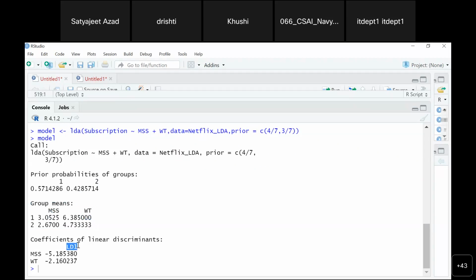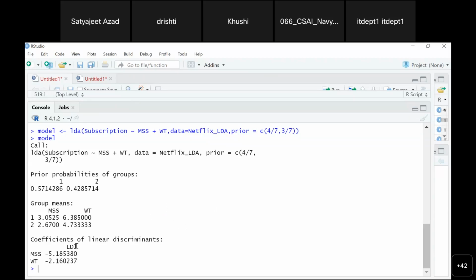This one you have to look for, this LDA. This means this is a new axis. How have they created this new axis? Based on these 2 class labels, they give you the coefficient of this MSS and WT. So LDA 1 equals minus 5.18 5380 multiplied by MSS, plus WT multiplied by this coefficient.